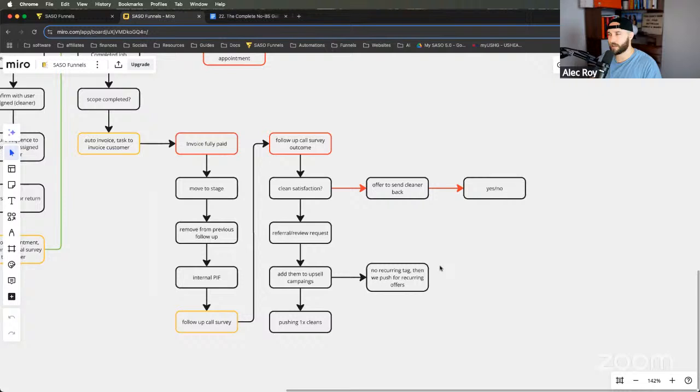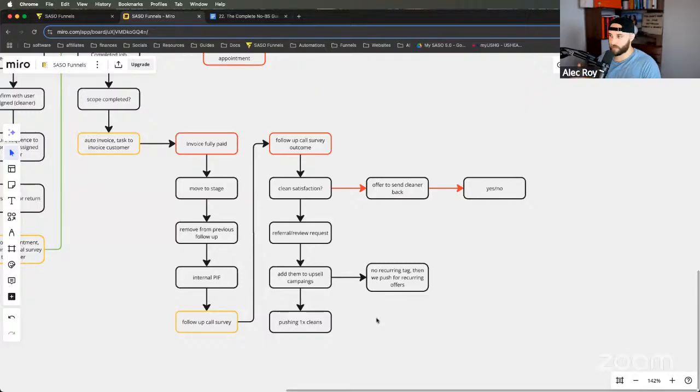So he does discounts if they come in. Like if it's a monthly clean, there's a 5% discount. If it's every 2 weeks, it's 10%. If it's every week, it's a 15% discount. He does little promos like that. And then we're also going to push them for more one-time cleans, and we're building out his snapshot around holidays.